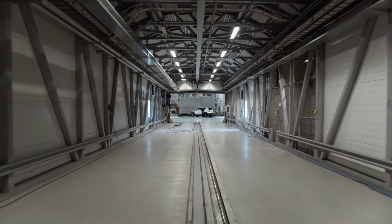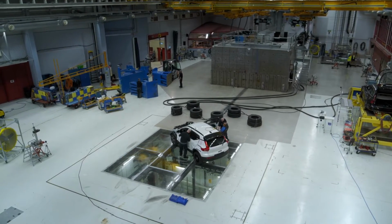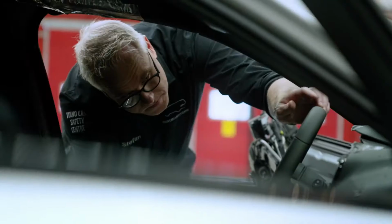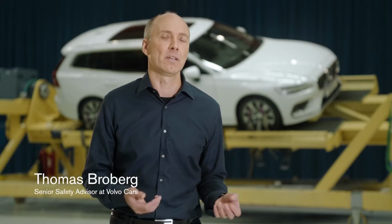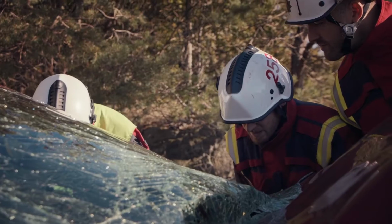This year, the Volvo Cars Safety Centre Crash Lab celebrates its 20th anniversary. At the time of its opening, it was the most advanced crash lab in the world, and in many ways it still is today. When inaugurating this facility 20 years ago, it was unique in its appearance, enabling us to recreate any type of crashes that our team find in the real world, with real people in real traffic.